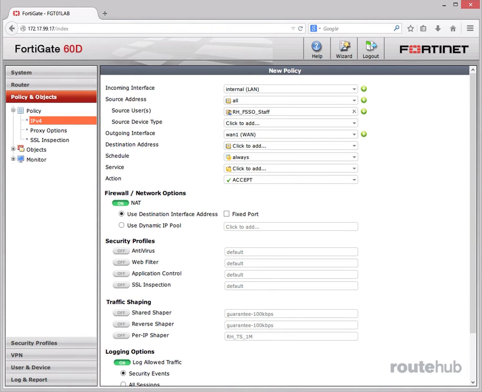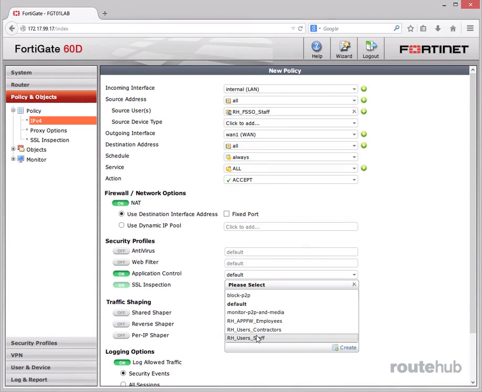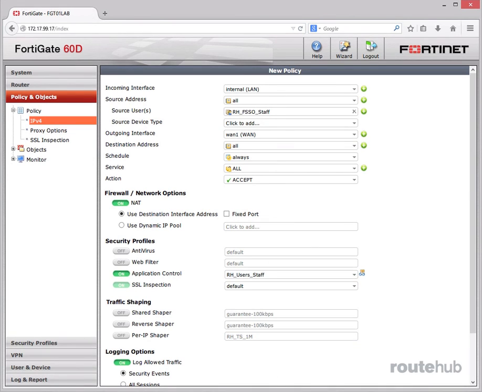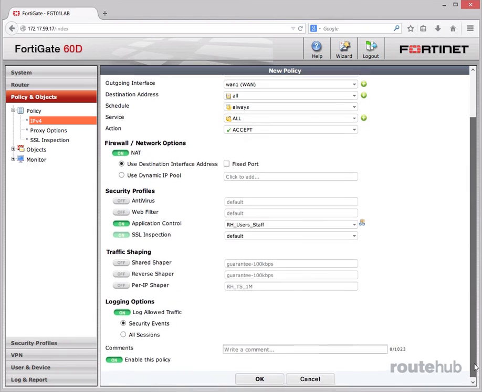Okay, talking to any destination IP on the internet, and we will allow all services. And of course, make sure that NAT is turned on. And we will also enable application control, and we will specify our staff security profile. And finally, let's go ahead and save our changes.